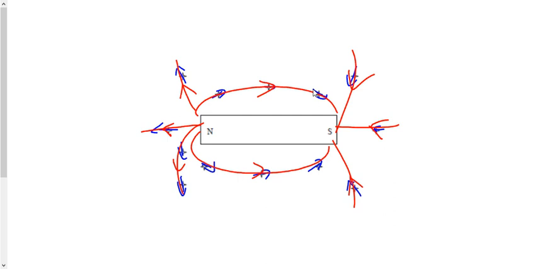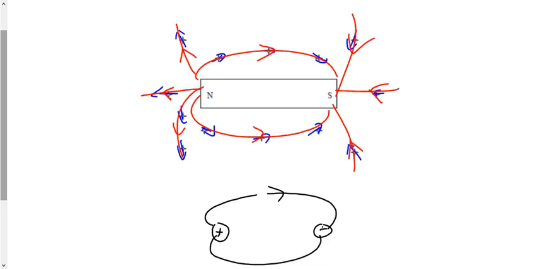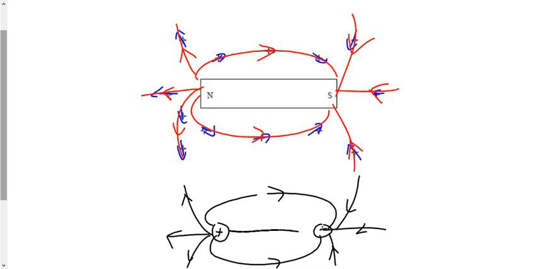In fact, if I draw a little diagram below this, you don't need to draw this diagram that I'm going to draw below it here. But if we look at a positive particle and a negative particle and draw the electric field that surrounds that, we would find that that electric field looks remarkably like the electric field that surrounds this bar magnet. You remember that? Now, there is a field line that's conspicuously missing from the second diagram here, and that's this field line that goes in between here, that goes from positive to negative. The reason I chose not to draw that last field line is because the analogy falls apart there.